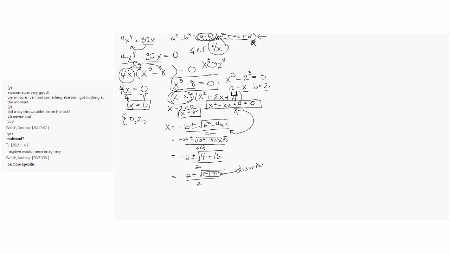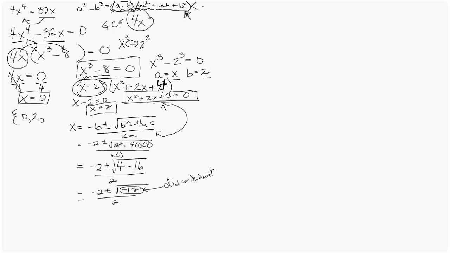And TJ, you are right. The discriminant is going to tell you if it's negative that you have imaginary roots. So that means that the parabola is going to be floating either above or below the x-intercepts and not actually cross it. Yes, Andrew, I was thinking of the very specific name for just underneath the radical sign in the quadratic formula. So this negative 12 is telling us that we are going to have imaginary x-intercepts.